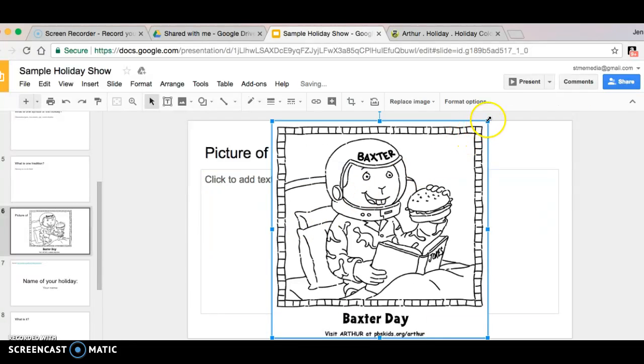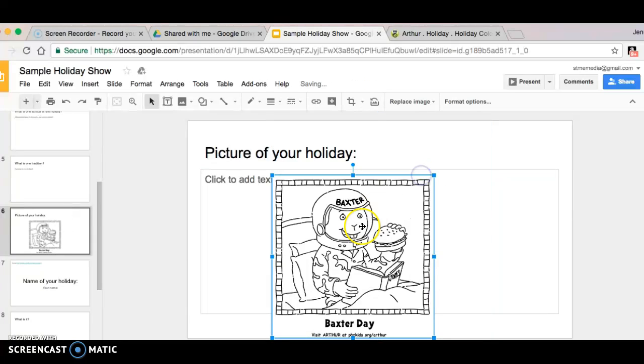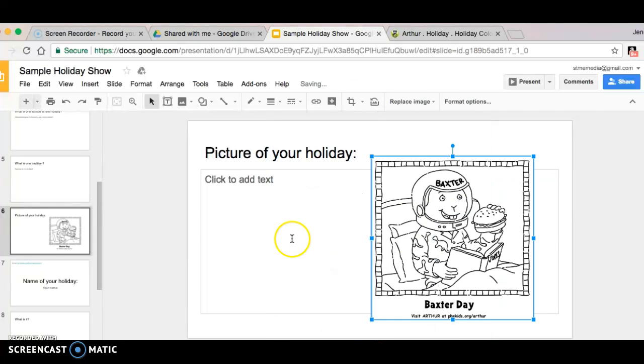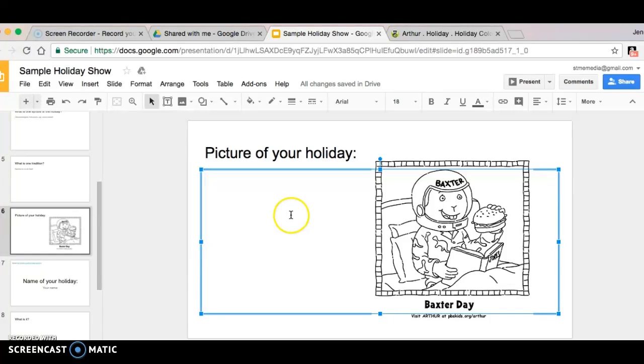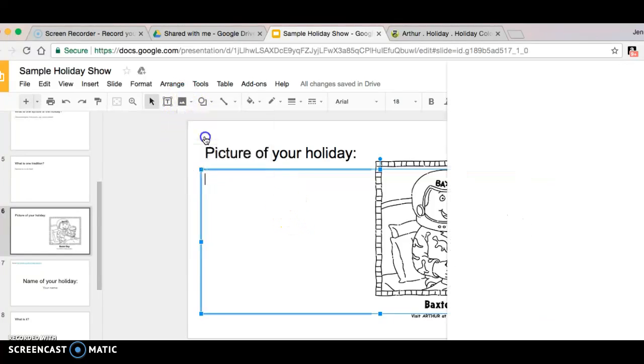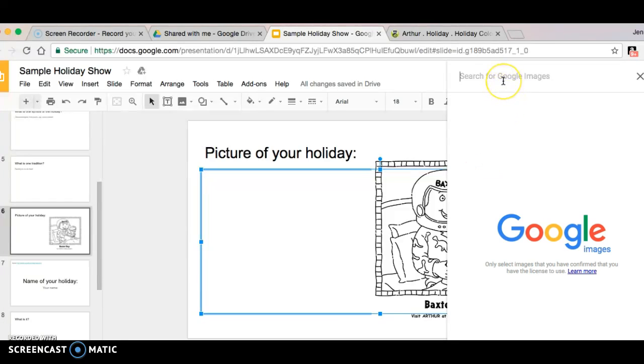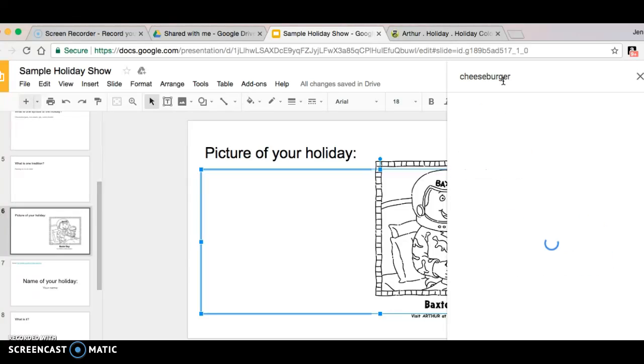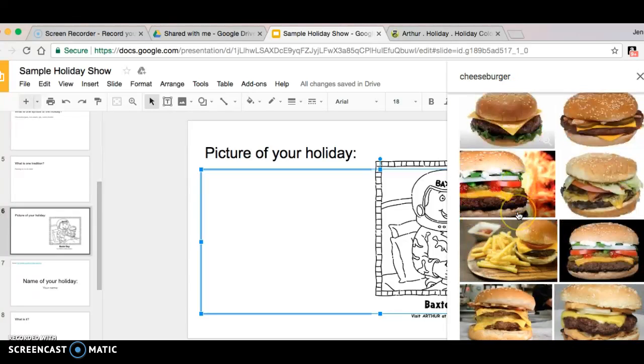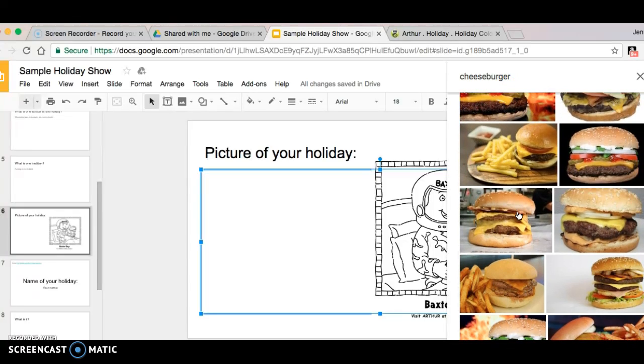This is a nice picture. There's no way to color it though, so just know that it would be black and white. The other thing you can do is you can go into the picture here and you can say search the web, and I might say cheeseburger. And I'm going to go here and let's say that I really like this one.